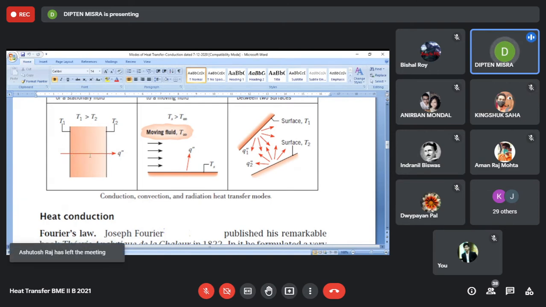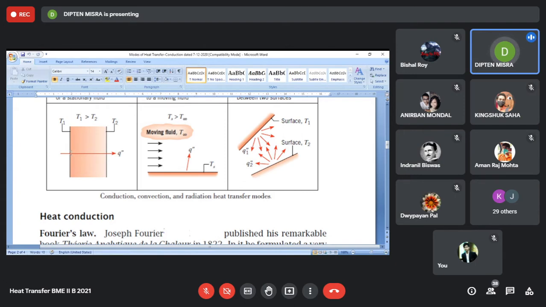So if heat is to flow along x direction, that also implies there is significant temperature gradient along x direction. And because heat flow along y is 0, that also implies that the temperature gradient along y is negligible. And when heat flow along z is 0, that also means that temperature gradient along z is negligible. So this is an example of a one-dimensional heat flow.